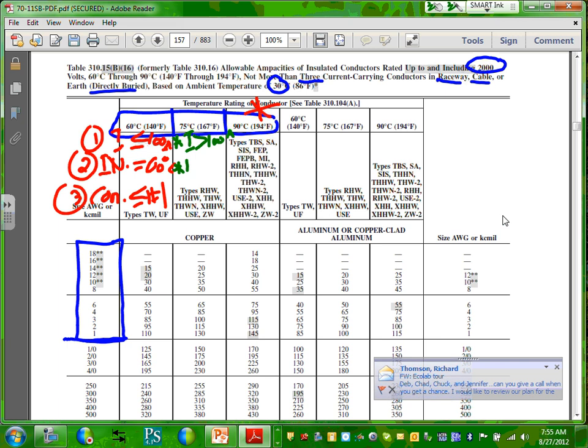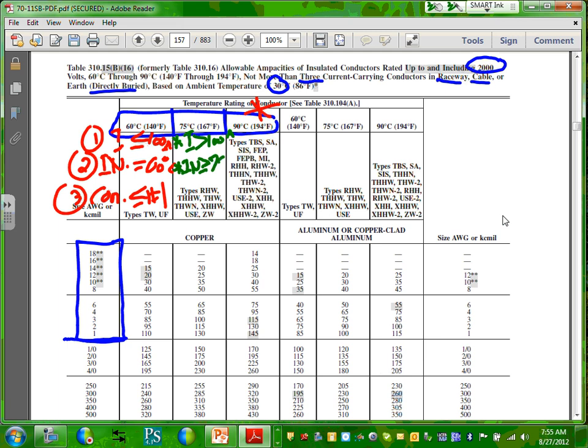You use the same thing right here. If the insulation is more or equal to 75 degree, if your insulation is 75 degree or more, you use 75. And the last one that we use: if the conductor is more than number 1. So where's the conductor more than number 1? Right in here. A conductor more than number 1, what's your default?